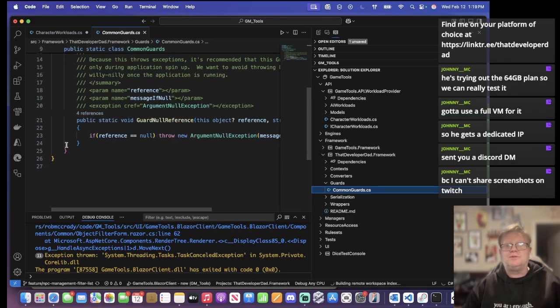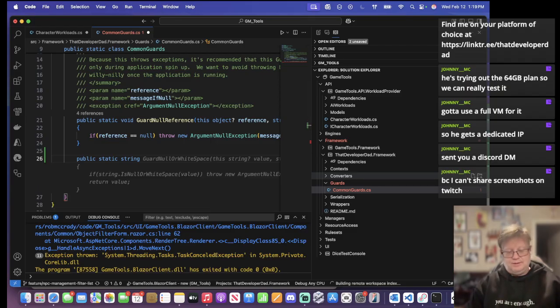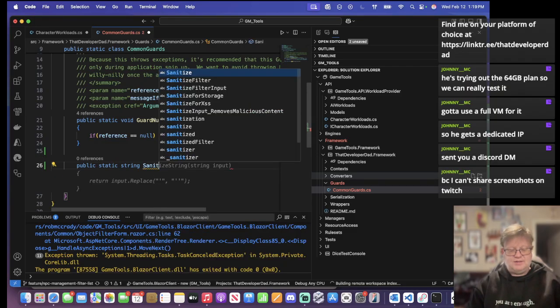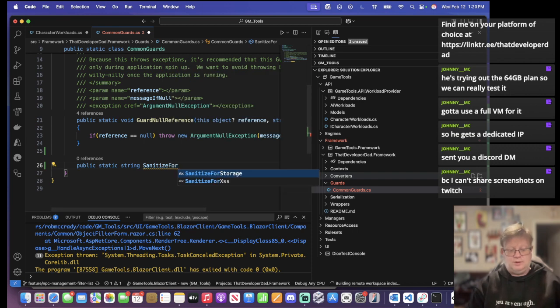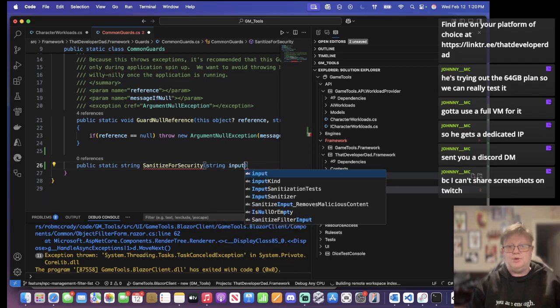Guard null reference. I'm going to say public static string sanitize for security. This. Now I'm just going to say string input.